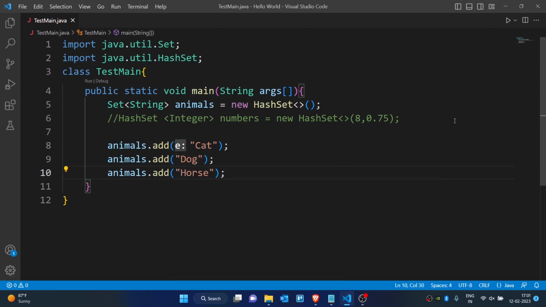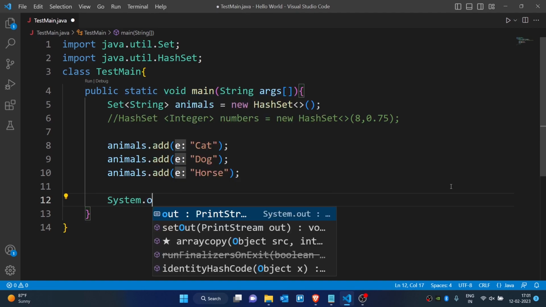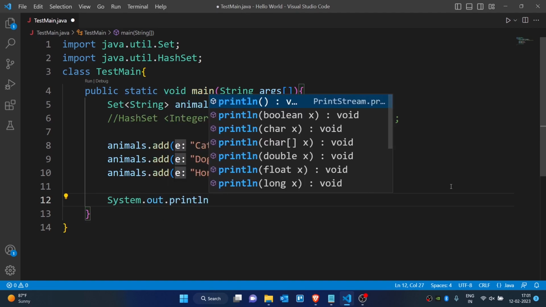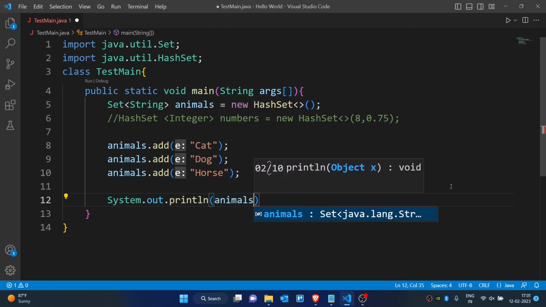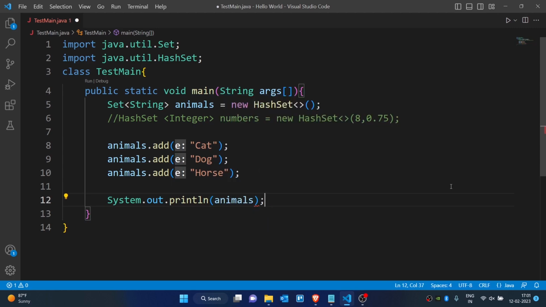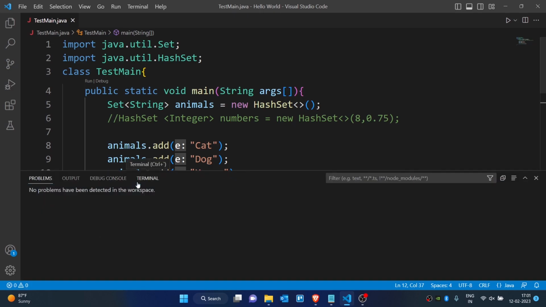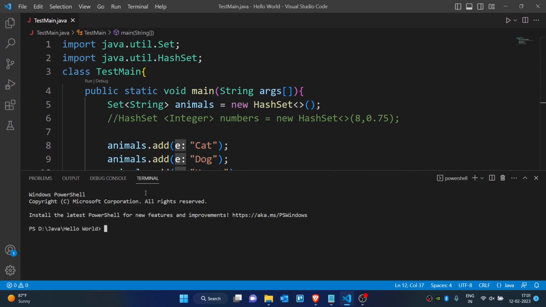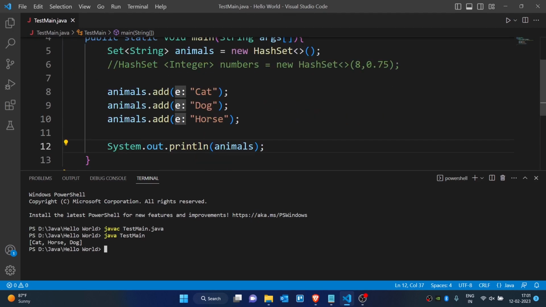So now I've added 3 elements to this Set, and let me check if the HashSet is working. As you can see, cat, horse, and dog are printed.